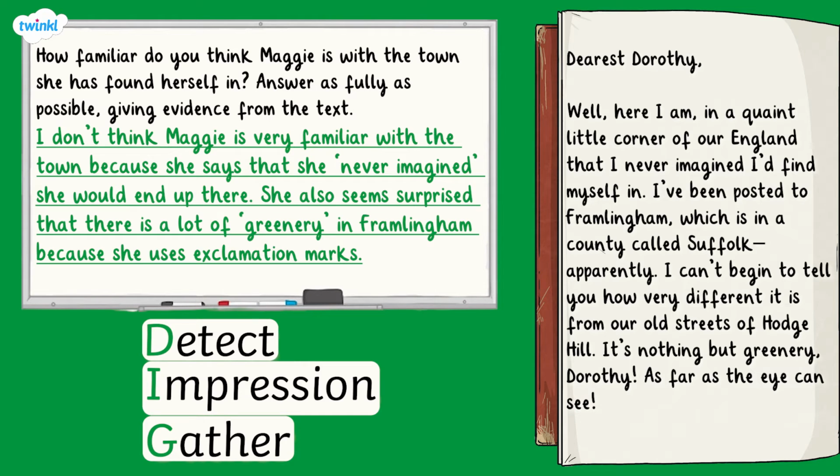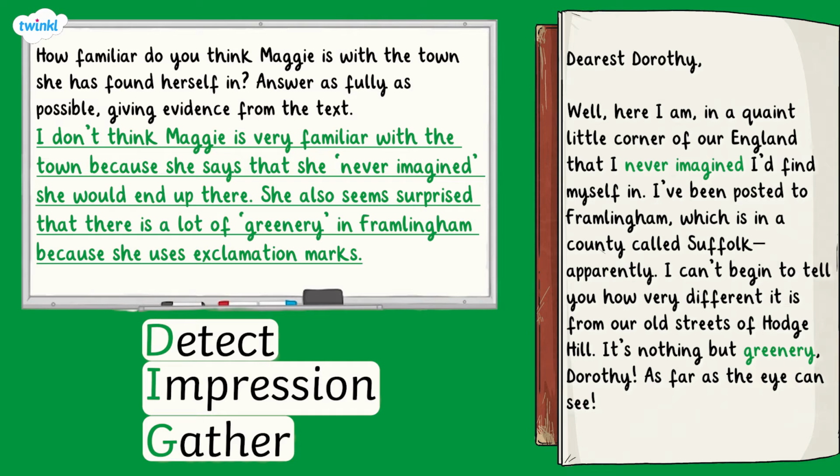I don't think Maggie is very familiar with the town because she says that she never imagined she would end up there. She also seems surprised that there is a lot of greenery in Framlingham because she uses exclamation marks. Remember that there is no one right answer to this type of question, and yours may look very different and use other pieces of evidence than your friend's answers.